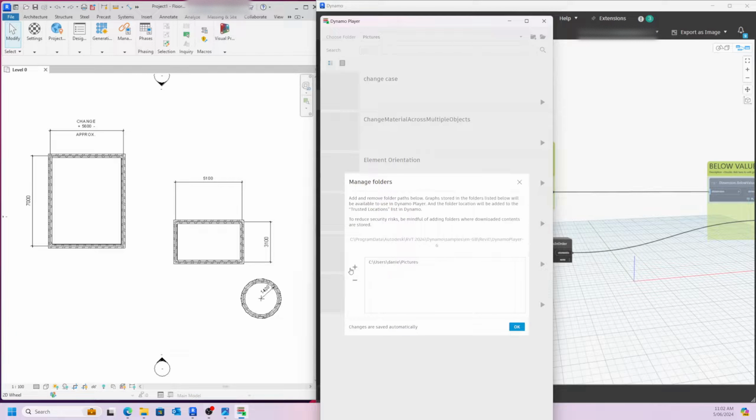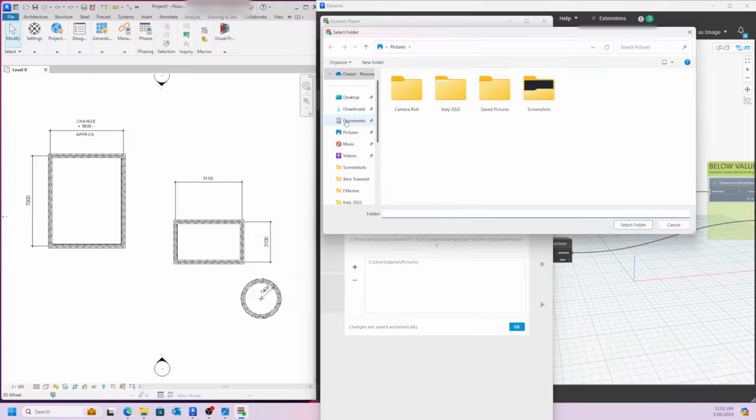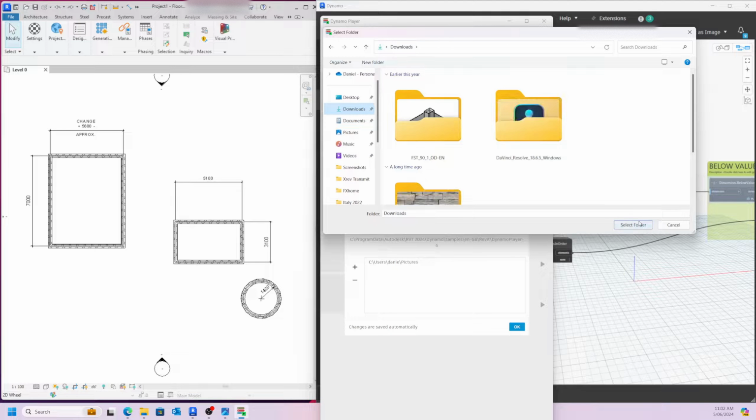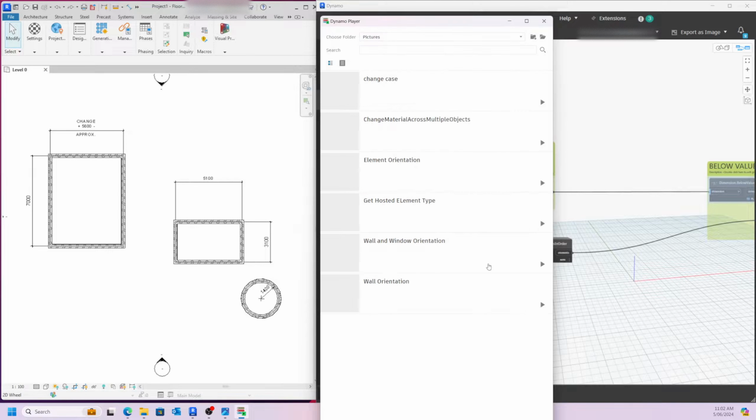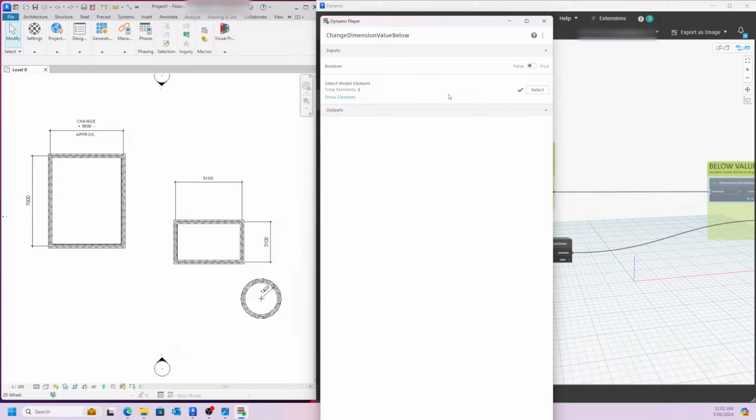So let's just add downloads. Where are we? Downloads. Okay. All right, here we go. So in our player, obviously we'll select the value we want.